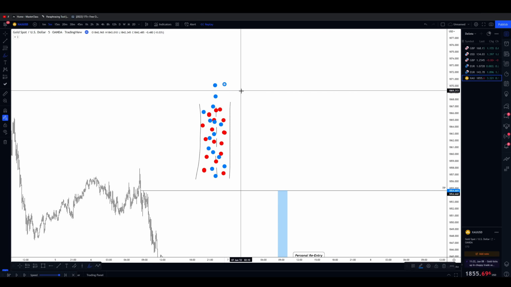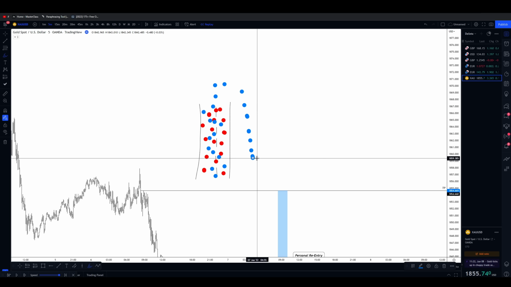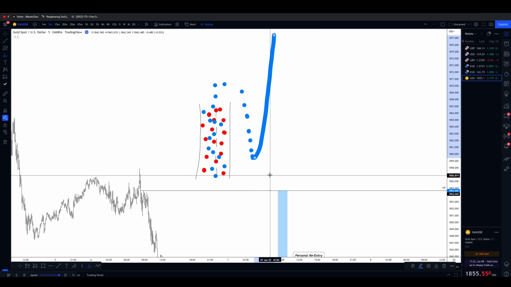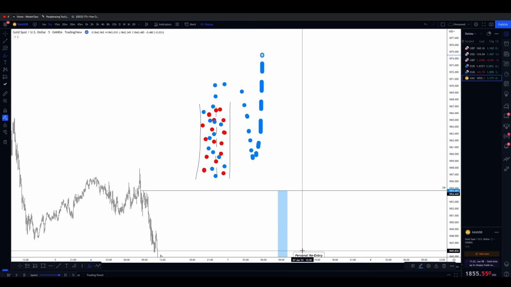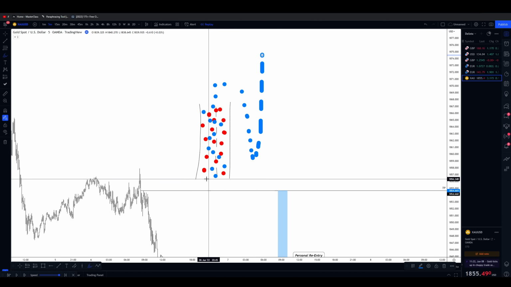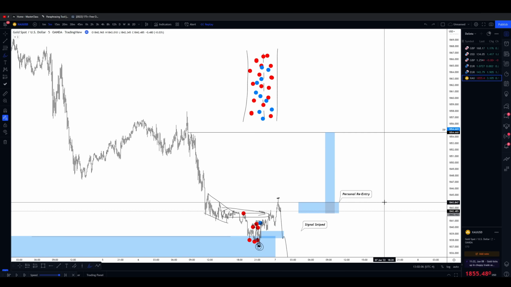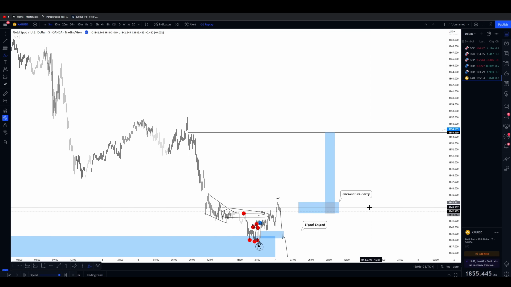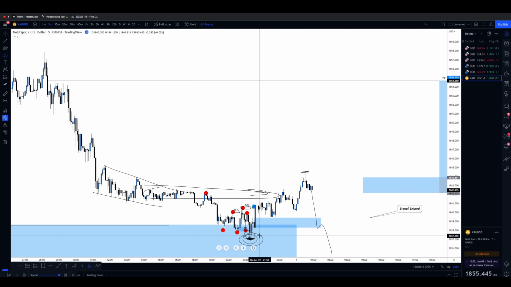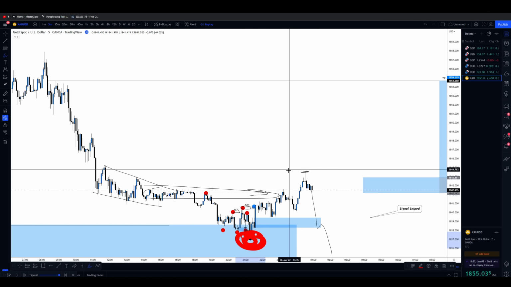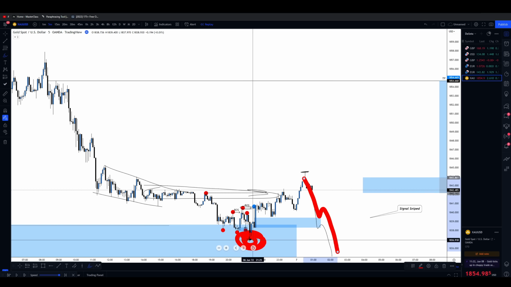Instead, what they might do is reverse, come back down to pick up some more cars, pick up all their friends, and then it'll reverse and continue with all their friends right here. But price will not break where they started off. It will never go back to where it started off. That's like losing right there for them. So they won't go back to where price started off moving from. So in this case, we saw that the buying commenced right here and price is now over here. The market shall not break this low.